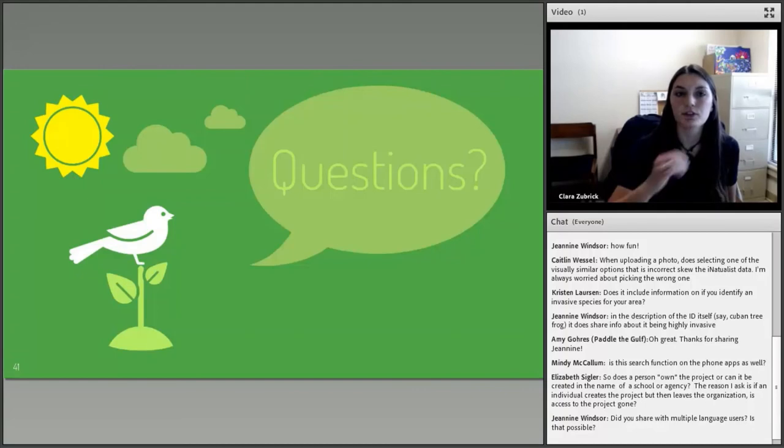So if you're going back and you want to look for a specific species in a specific area, I know the Android app has that capability. And I think the iPhone might as well, to a little bit more limited extent. You might be able to look for species, but not necessarily within an area. You might be limited to your area. Thanks. So I hope that answers your question. Go ahead, Clara.